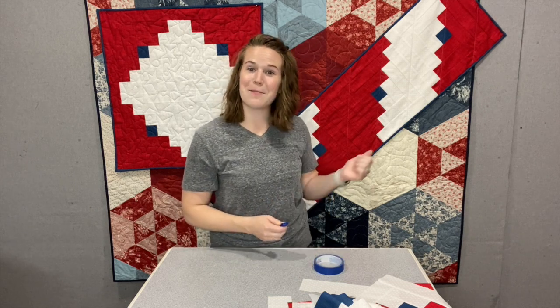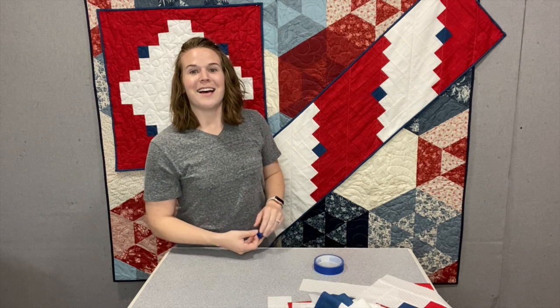We use it quite often. But stop in the shop, grab your log cabin kit or follow this tutorial and make your own log cabin quilt.